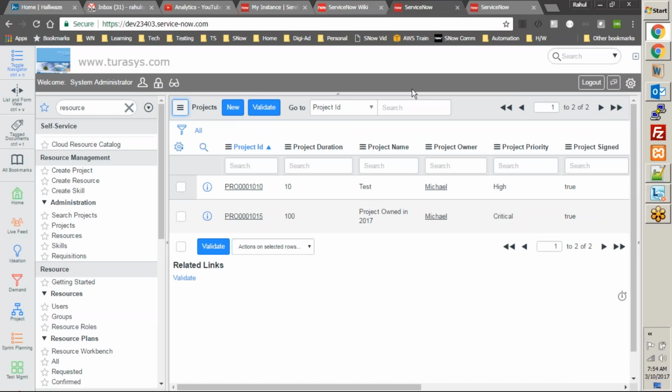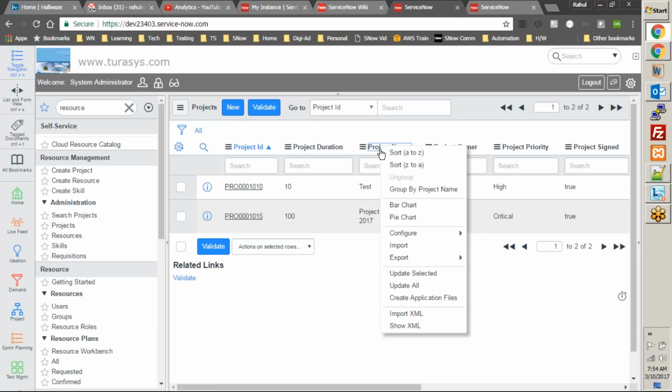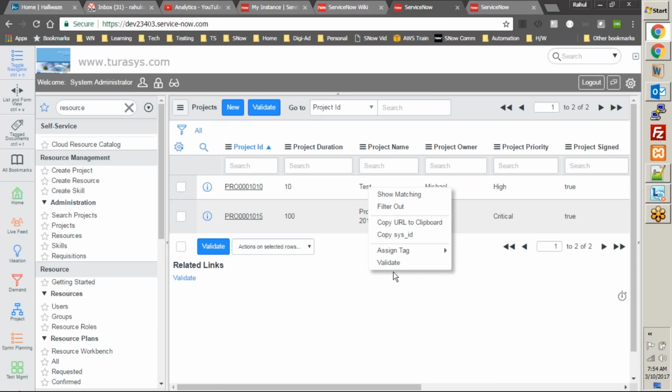After saving, when I go back, refresh, and right click, here we go. We have the validate option coming in, which was not available earlier.